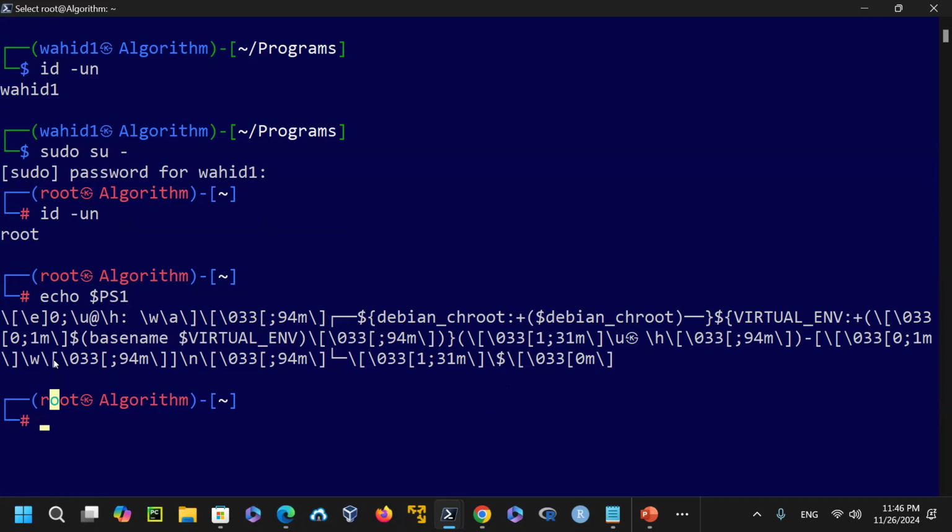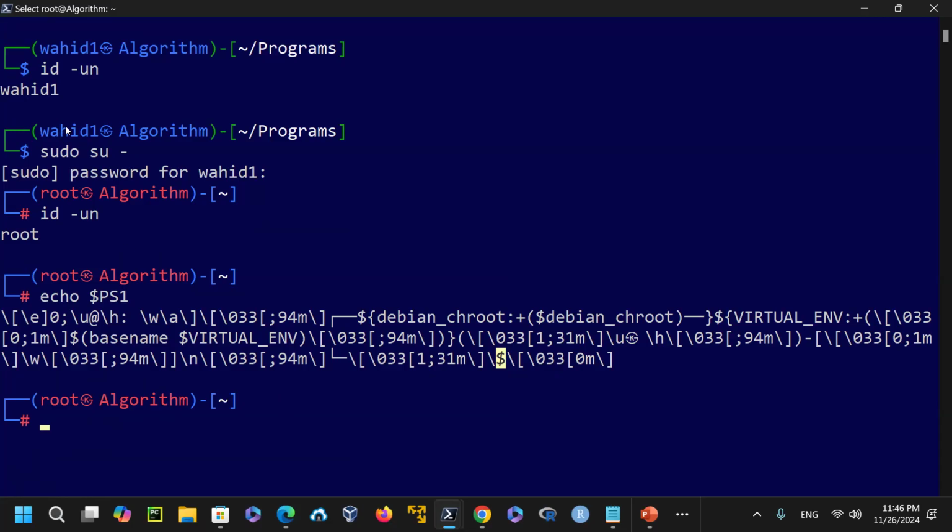And \w is somewhere here, right there. And that means that's the working directory, which is this. And then after that one is the $ sign here, and then closing the color, which is that option.